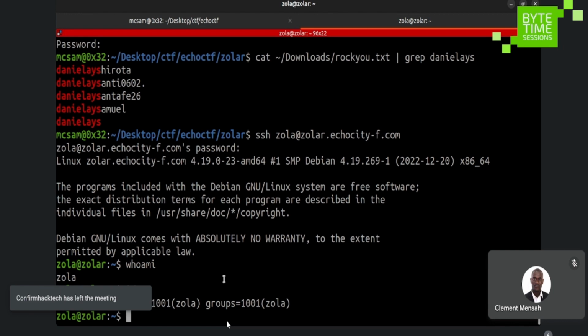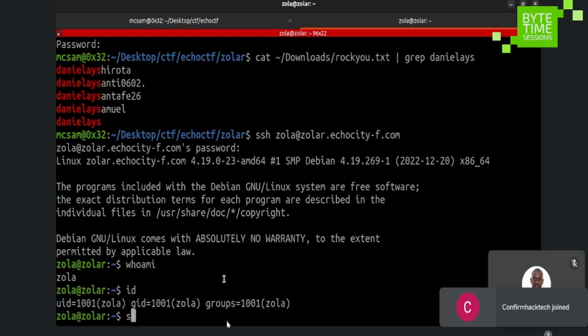Now, one of the things that you can use to check that is checking your sudo privileges on the box, right? Sudo is basically an application that allows you to run commands as another user. But normally, when you don't specify the user you want to run a command as, it just defaults to the root user. I'm going to check my sudo privileges and see what I can do with sudo on the box, or which commands I can run with sudo on the box.